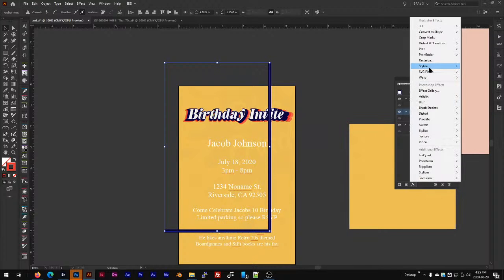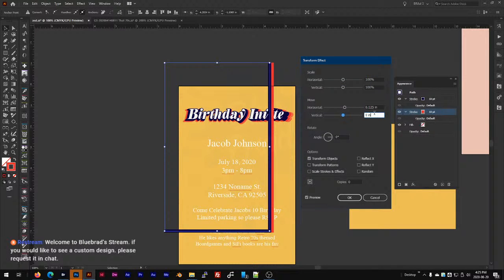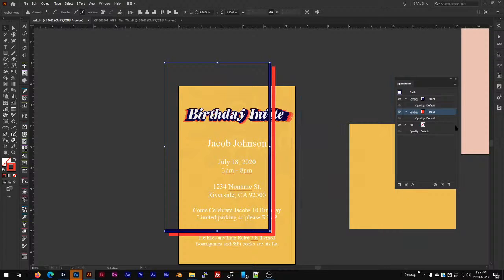And then first, let's do the transform. So then I do a transform. Now what I'm going to be doing here is I'm able to move it. And it's actually too much, so it's actually 1.5. Let's try that. A little bit more. So maybe 1.85. Yeah, that looks good. Now, I'm going to duplicate it.